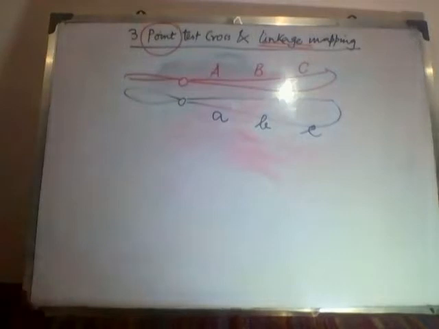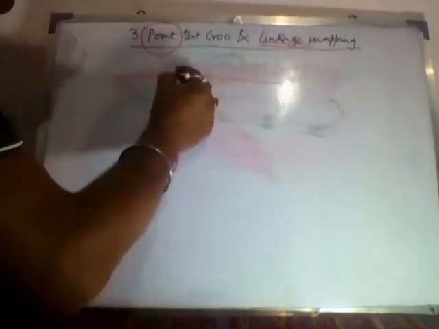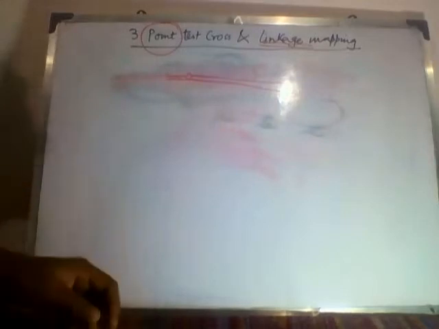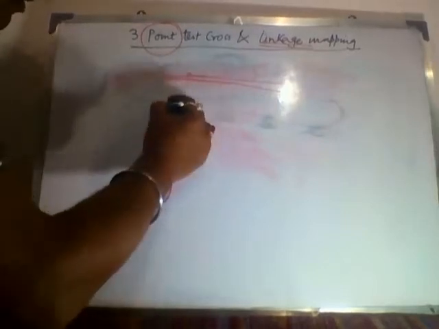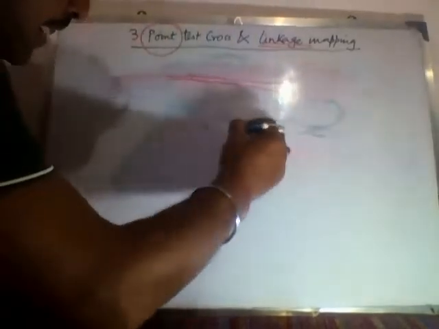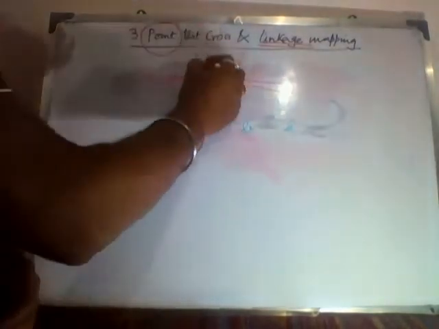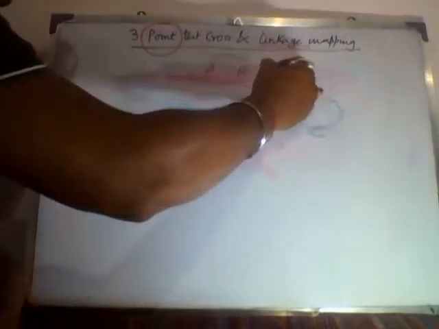Now if I draw this chromosome structure as a chromatid structure, which generally occurs prior to the cell division, you know that the DNA is doubled. So the structure will look something like this. This is now having 2 chromatids. This is one chromosome, let's assume the paternal chromosome, and this is the maternal chromosome. Now this is having small a, small b, small c, and this chromosome is having capital A, capital B and capital C.